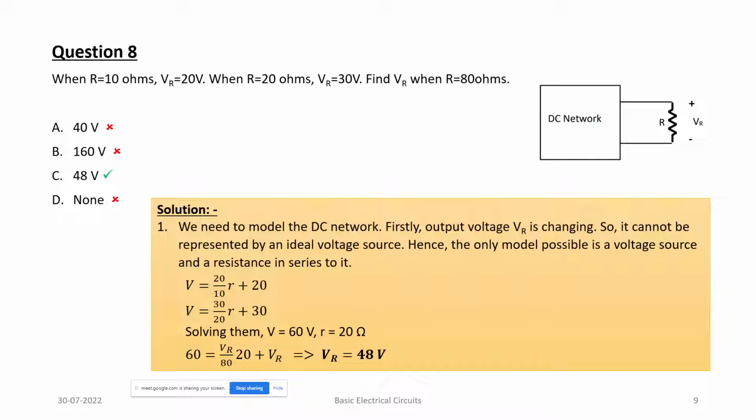कुछ भी, जो भी मन में आए बता दो. सर आर डबल होने पे VR सर 1.5 टाइम्स बढ़ता है. 1.5 टाइम होता है, वो भी देखने का जरूरत नहीं है. The basic thing is the voltage is changing, right? Yes, sir. The voltage changing means the DC network is not a voltage source. This we can conclude for sure. Yes, sir. It's not an ideal voltage source. Right? So if it's not an ideal voltage source and okay, now it's a DC network.